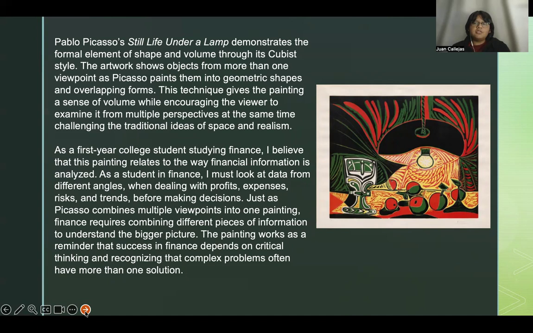As a first-year college student studying finance, I believe that this painting relates to how financial information is analyzed. As a student in finance, I must look at data from different angles when dealing with profits, expenses, risks, and trends before making decisions. Just as Picasso combines multiple viewpoints into one painting, finance requires combining different pieces of information to understand the bigger picture. The painting works as a reminder that success in finance depends on critical thinking and recognizing that complex problems often have more than one solution.